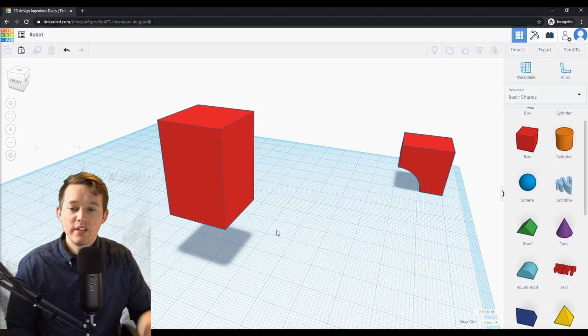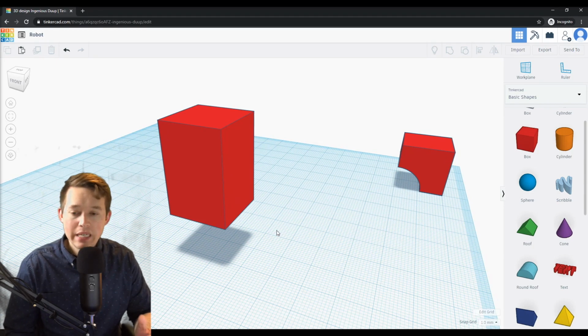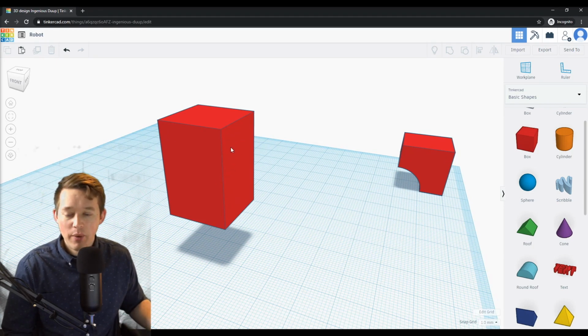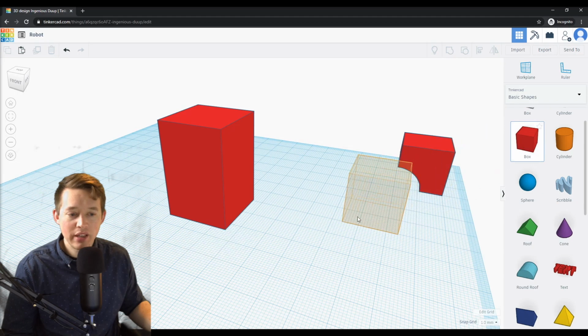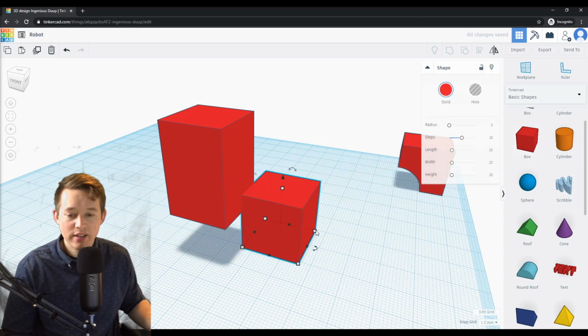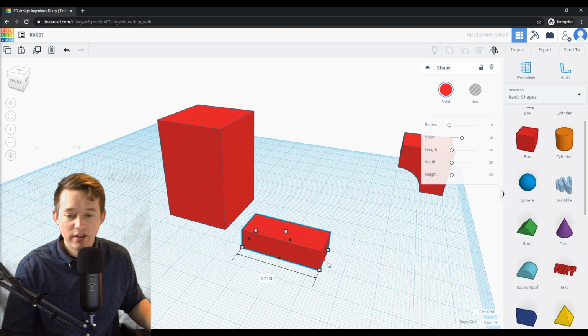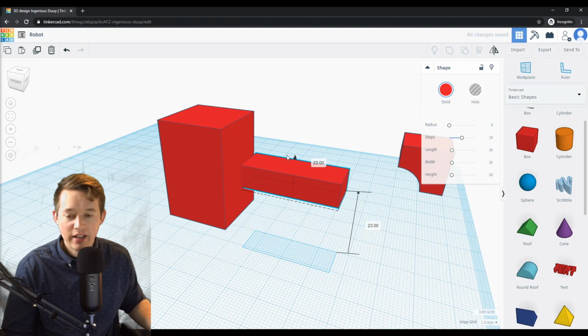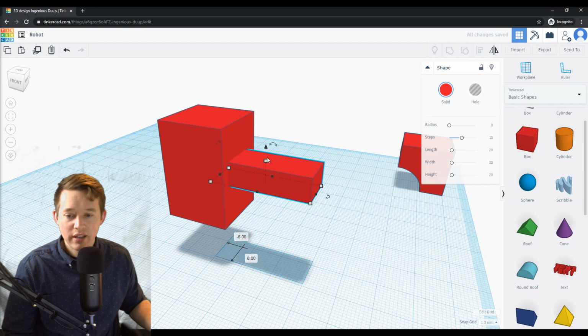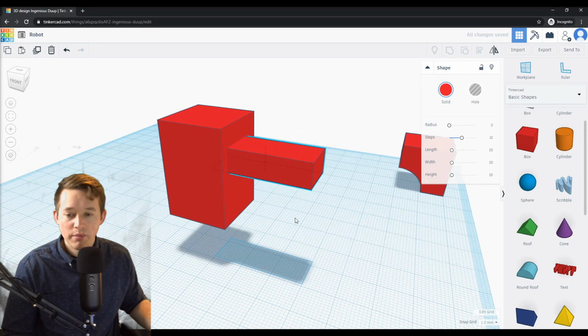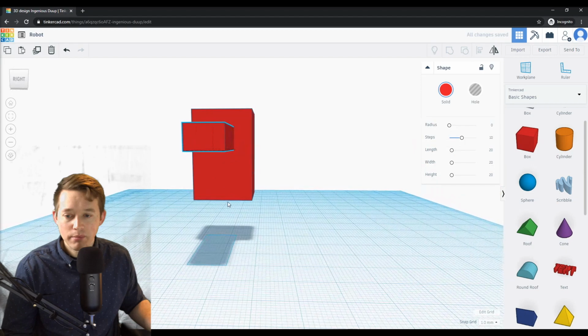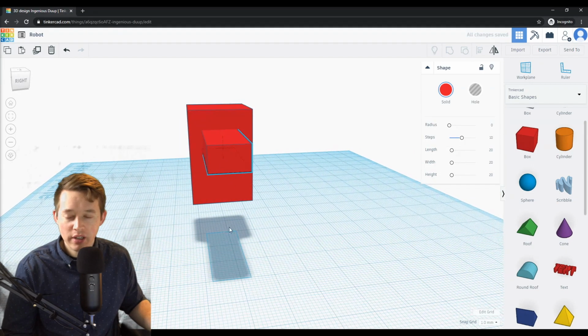Now, this is where it can get a little annoying with this program because it's like, how do I put a sketch on here to make this arm come out? And you can't really. Like, let's say I wanted to make an arm come out here. Your first thought would be, okay, I got to bring a box. I got to make it into a smaller box. Or I guess it'd be like this. And then I got to drag it up and get it. I mean, that's not terrible, but that's also because I'm getting a little quicker with this program as I go.